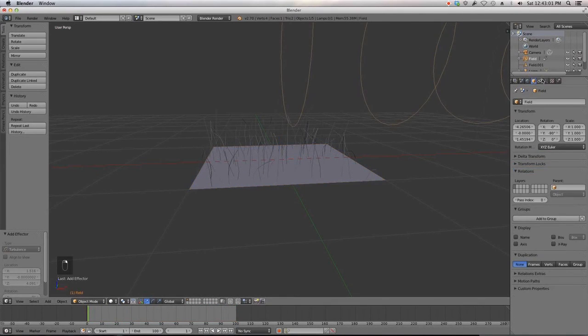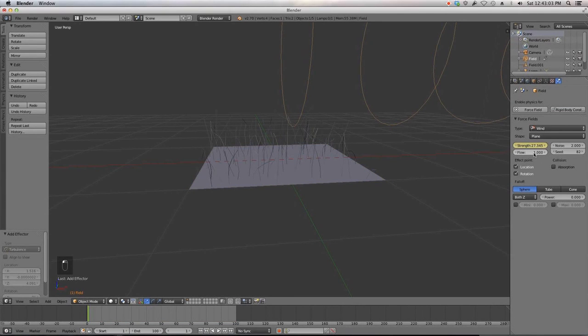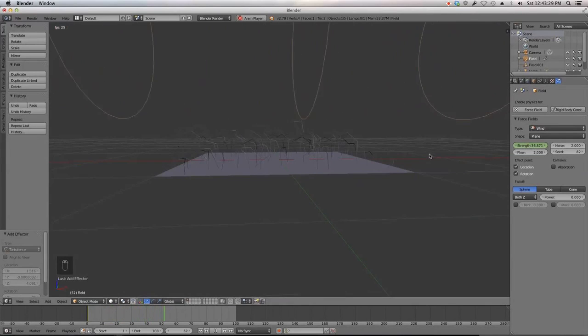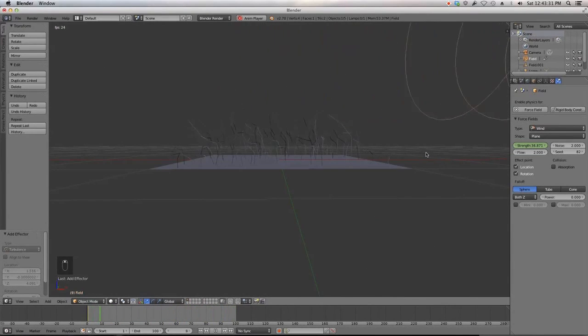Now with our force field selected, you can also use this flow material, which converts effective force into air velocity. I'm not exactly sure what that means, but experimenting with this will give you some different results sometimes. So it's just another setting that you might want to consider using. Try negative. You can't go negative, but yeah, you could experiment with this and get some different looking results. I think I'll leave it at 1 for now, though.